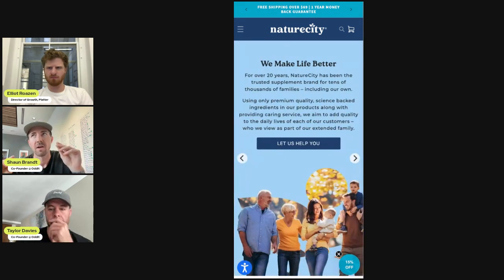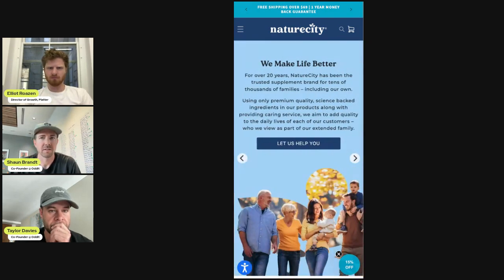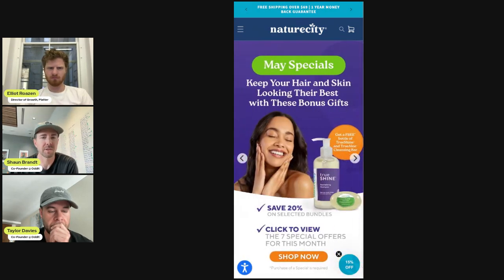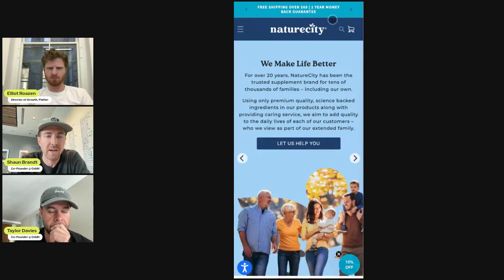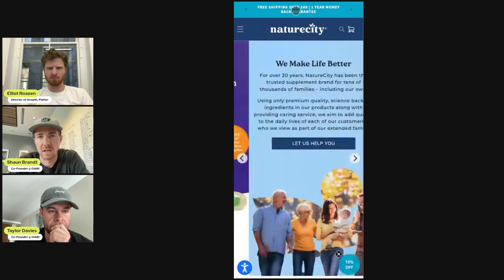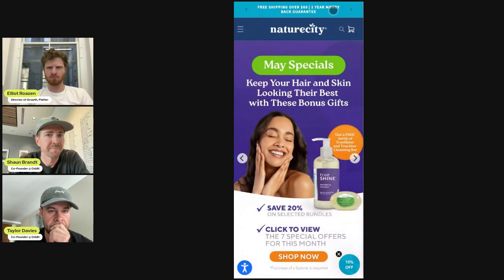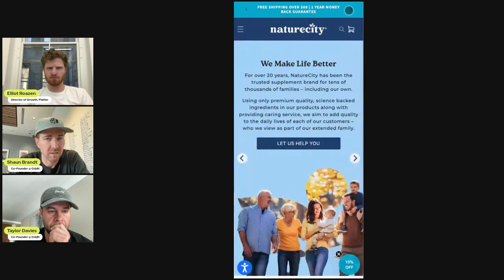If it's for all of the states in the US except Alaska, don't take them to a shipping page for that. Just let them find out in checkout. It's not something we need to touch on here. So long-winded way of saying, if you're going to have an action here, make it something that's a little more enticing, like free shipping over $69 and then shop all or shop bestsellers.